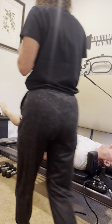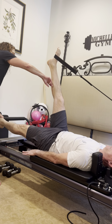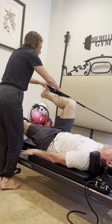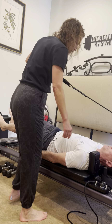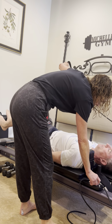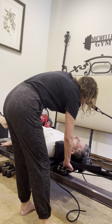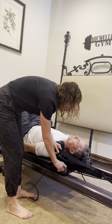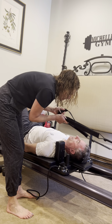Bend both knees. Reach this leg out. Bend this knee so you can remove the strap. Yep, so let this one come in. We'll remove this strap. I'm going to make the other strap just the same length, so bring it all the way back in. I think we'll stay with this longer length for you. I had Susie here last, and she's really short.